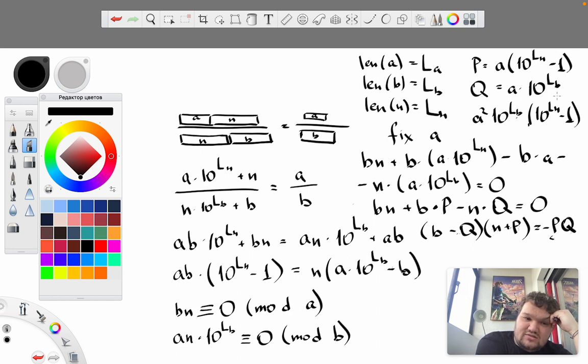And then I can always try to split this into two factors.